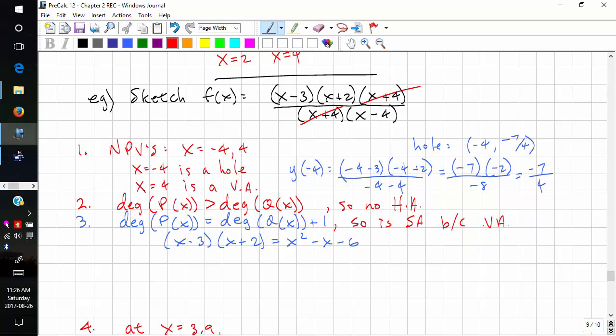So we need to FOIL this. You know how to FOIL, so we'll just skip that step. We need to FOIL so we can do our division. So now we can copy down the coefficients, 1, -1, -6, and we're dividing by 4. Bring down the 1, multiply, 4 times 1 is 4, add the two values, we get 3. And let's just check the remainder anyways. 4 times 3 is 12. Add them together, we get 6. So slant asymptote is y equals x plus 3.